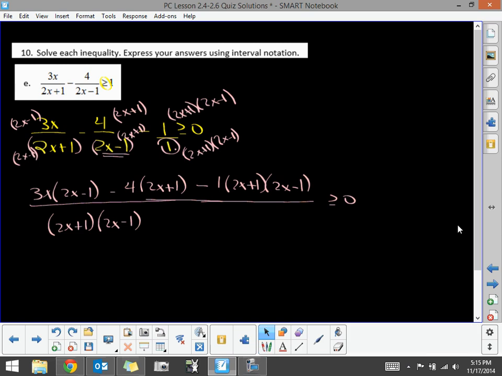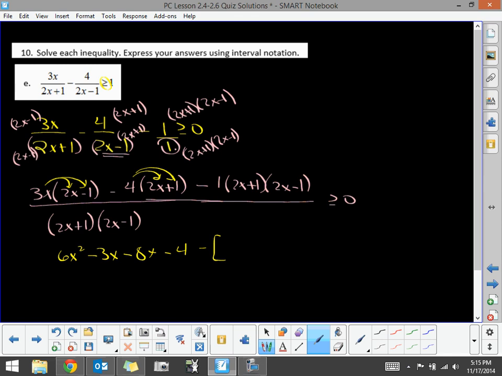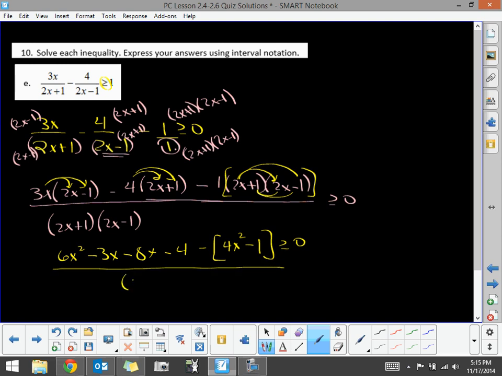Well, that was a lot of fun and joy, but let's see what else we can dig up. This is going to be 6x squared minus 3x, then minus 8x, then minus 4. Then we've got a minus, and subtract this binomial times another binomial, so FOIL, so minus this entire product of those two binomials, which is 4x squared. Then we got a minus 2x plus 2x, that's nice at least. So they'll cancel, and our last will be minus 1, greater or equal to 0. That's over our common denominator of 2x plus 1 times 2x minus 1.